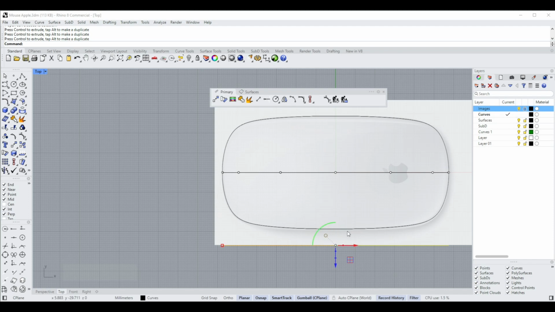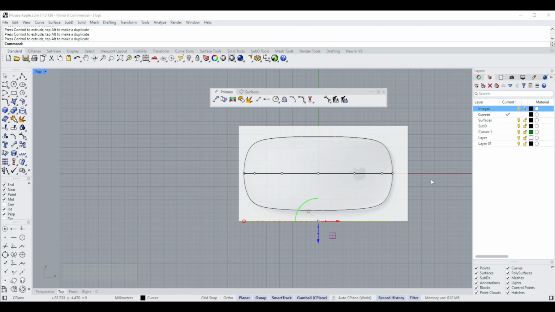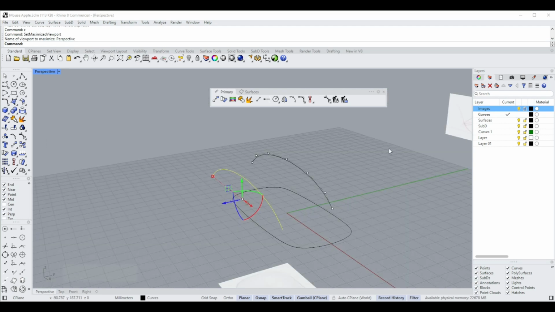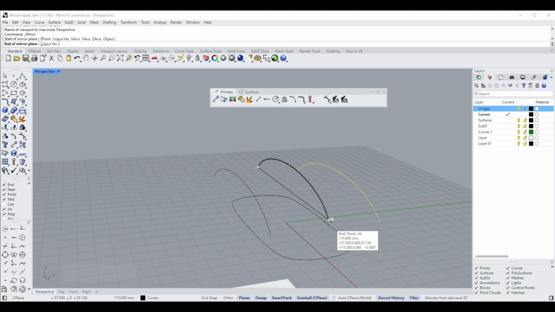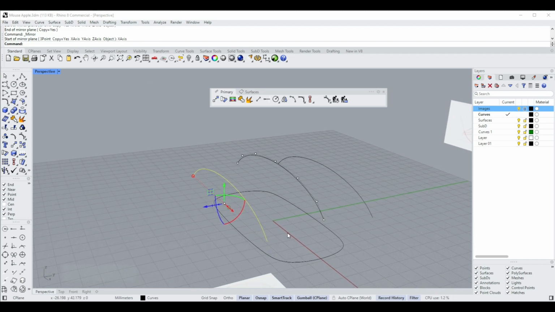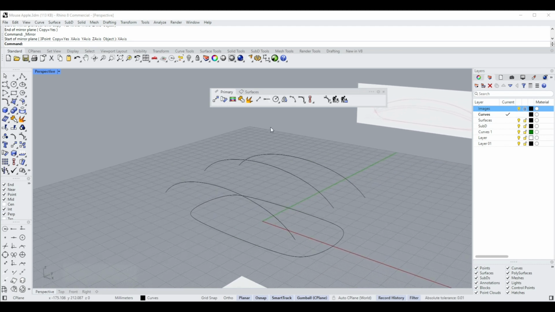What I'm trying to aim at here is that the loft that I create is larger than this oval, because I'm going to slice out of that item. So let's go back to the perspective view, and I'd like now to create a copy of this on the other side. So I'm going to use the mirror command. In the mirror command you can actually use the snaps to get it to go the other side, or if you'd like to, you can select an axis. In this case it's the x-axis, and that places it absolutely perfectly to the other side of the x-axis. So I've got these three curves.